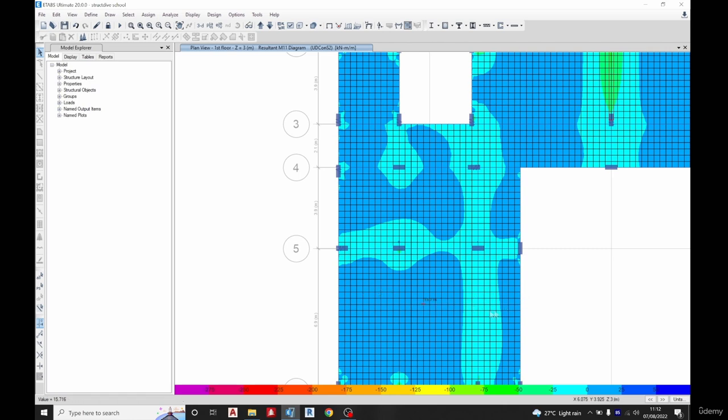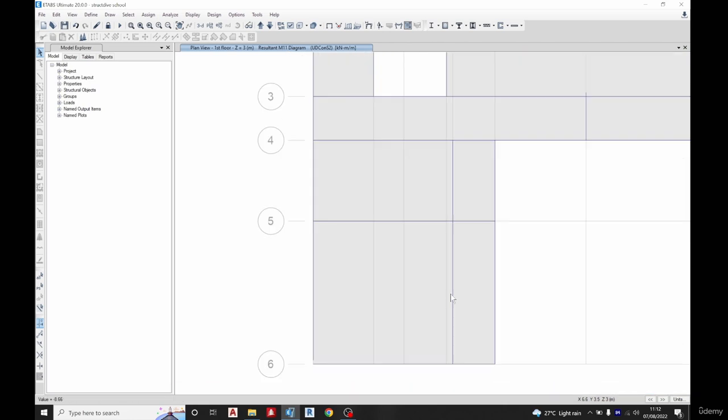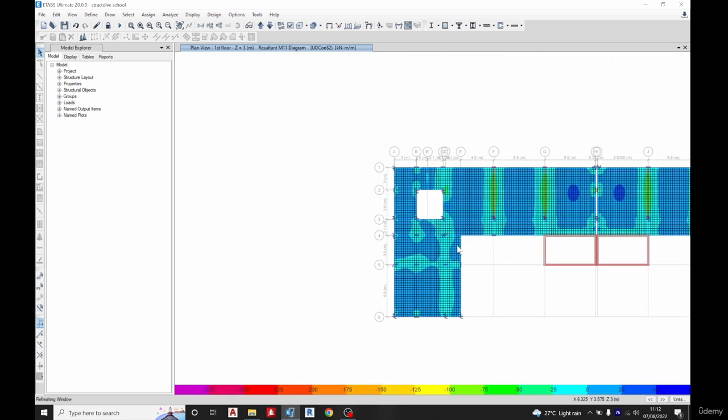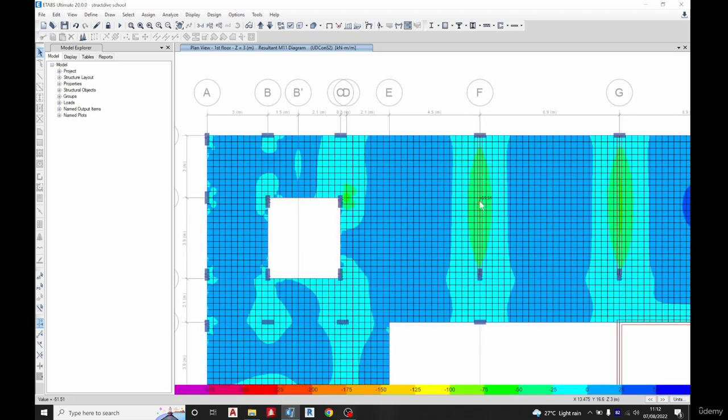Most of the reinforcement is going this way. This is M11. So we've seen our reinforcement here. We need a moment of 14 kilonewton meter. And you can also see here, because this place is stiffer, don't forget that load goes more to the stiffer direction. Since this place is stiffer, you will need more reinforcement at this point.